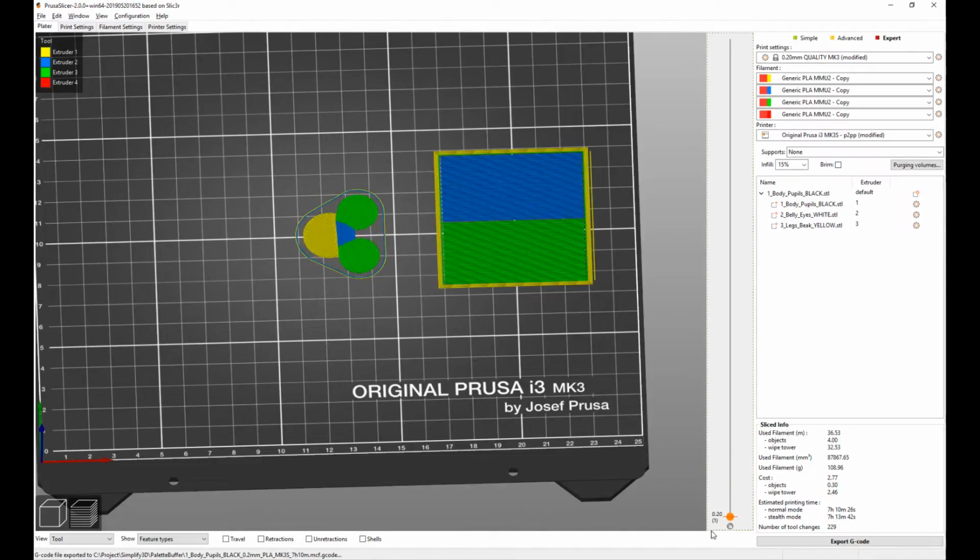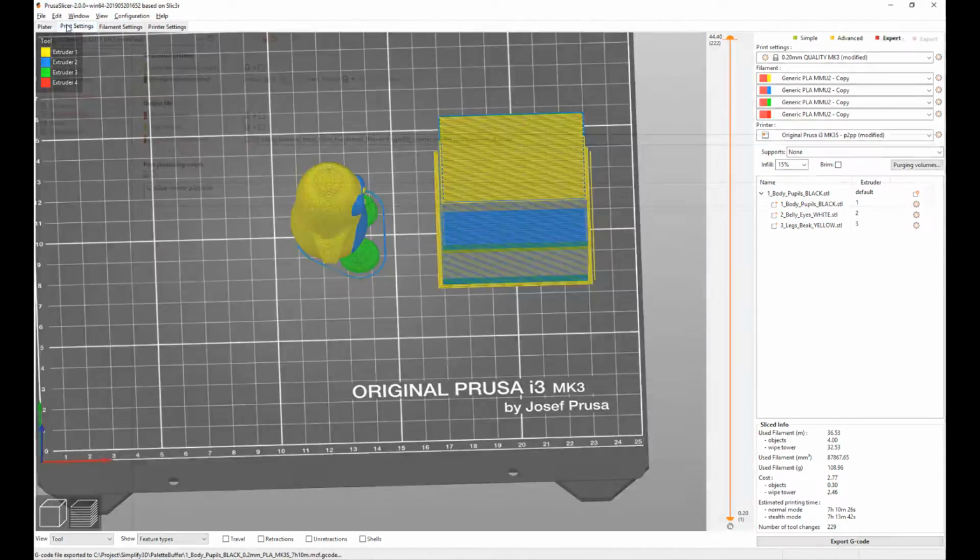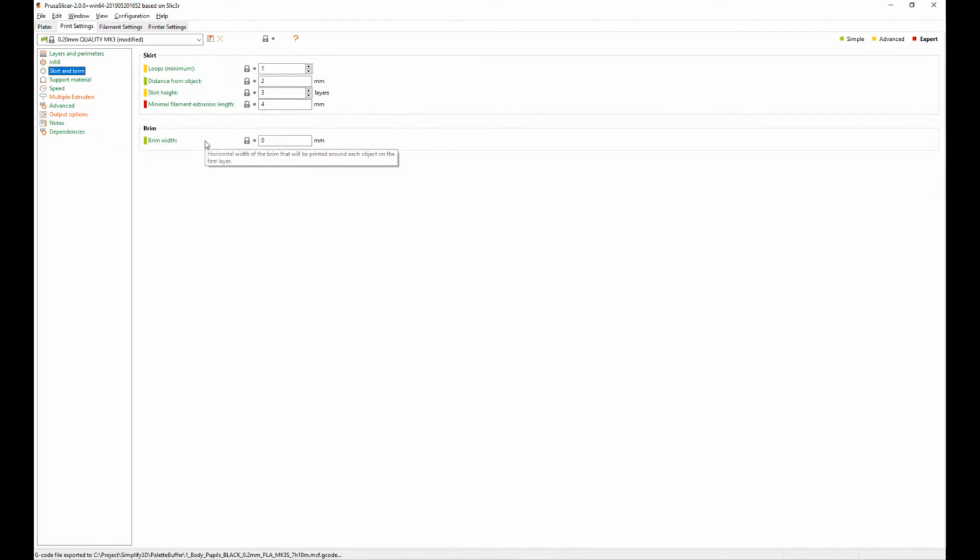So one way to fix that, actually the only way I know, is we can go to print settings, skirt and brim, and we can either increase the loops or we can set the minimum filament extrusion length. And that is, if we hover over that, generate no less than the number of skirt loops required to consume the specified amount of filament on the bottom layer. For multi-extruder machines, this minimum applies to each extruder. I have not found a way to make it do it for only the first color, which is annoying, but at least it will fix our problem. If we put this to 100, we tell it to spend at least 100mm of each filament on the first layer, and that should fix this problem.